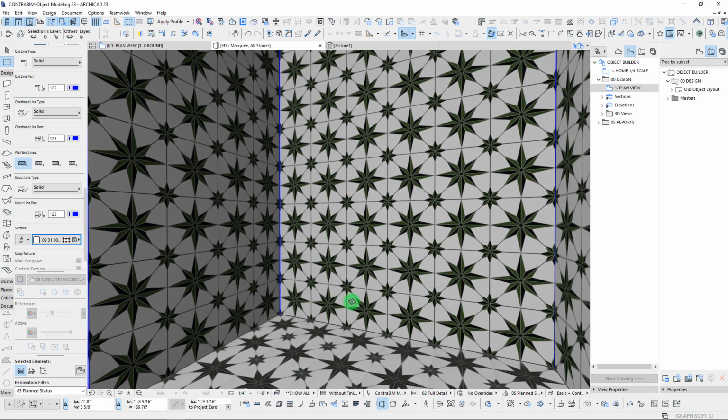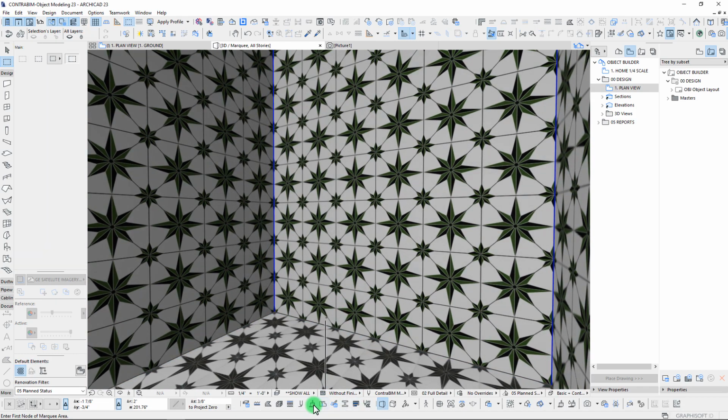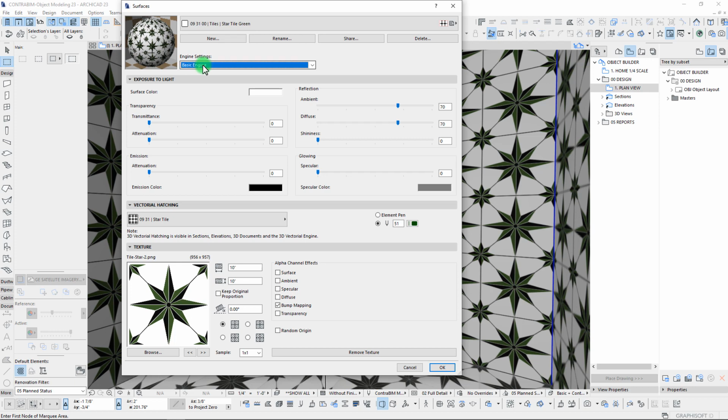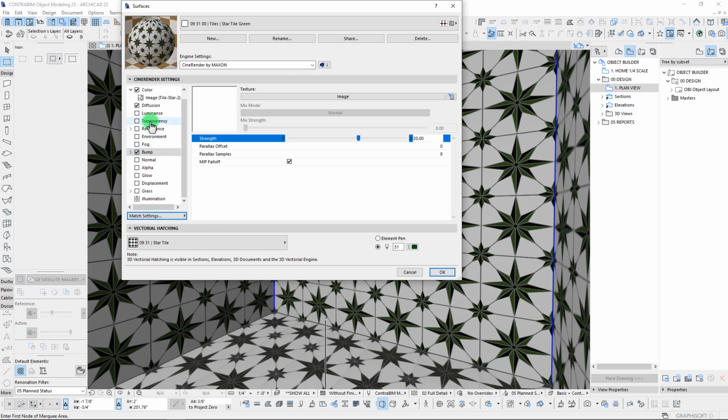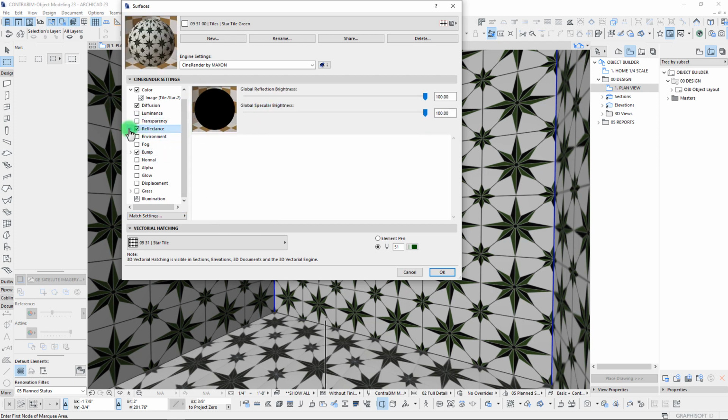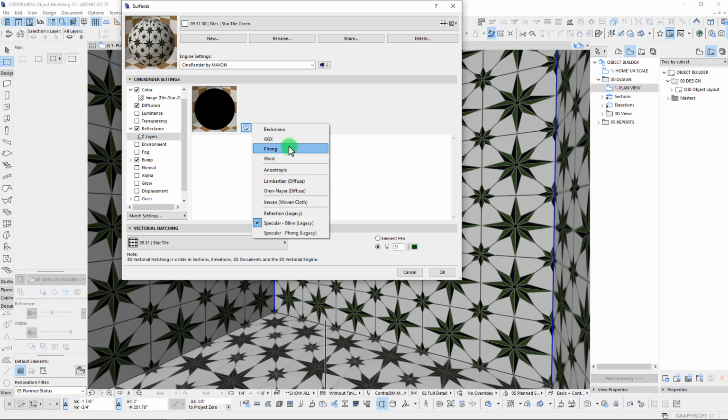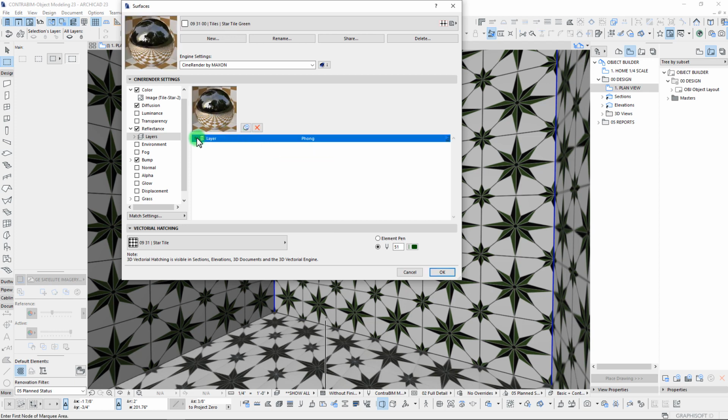So yeah, let's render one out like this after we go in, and let's just change our settings there. So Cinerender, let's match update from our basic. And so that turned off our reflectance there. We can go in and we can add another layer. Let's do something different this time. We could try our Phong.